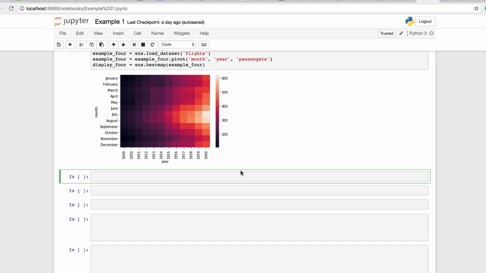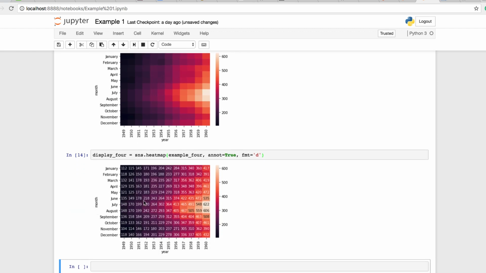So let's take a look at how we would do that, and we can break it down into smaller pieces. We have the name of our visualization, display for, set from above. We call it again with sns.heatmap, and since it's already established in our example, we want to set the parameters. We again set this to true because it's assigning data to each square, and we need to specify the format of the string. This will be integer format. And we can run it, and we can see here each of the values has been assigned to the squares.